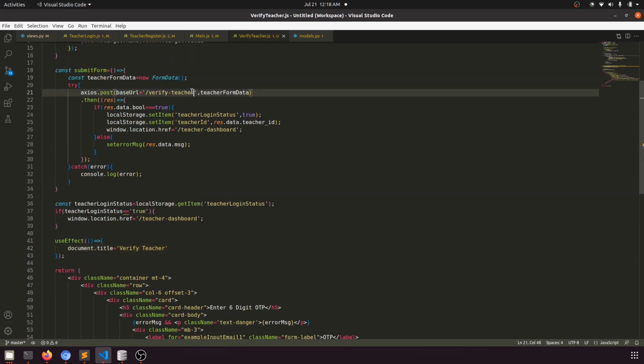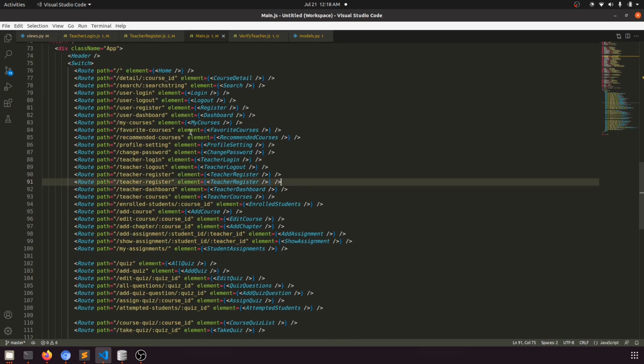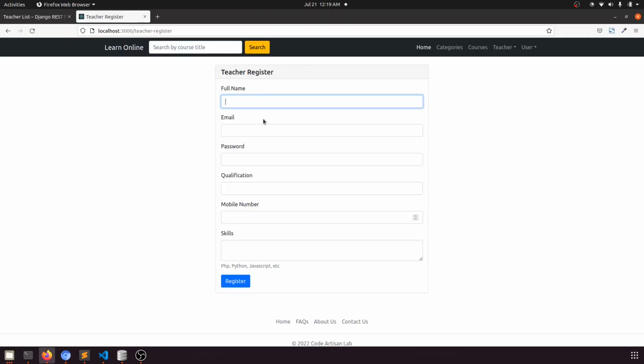So we'll say verify teacher slash the id, and the id will be teacher id, of course. So we will say teacher id. Okay, this will be verify teacher. Everything else is fine. So what we did, we are just redirecting to the new component when we have successfully registered.